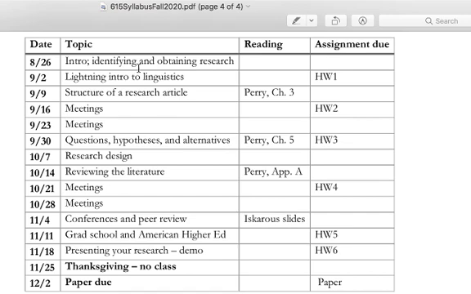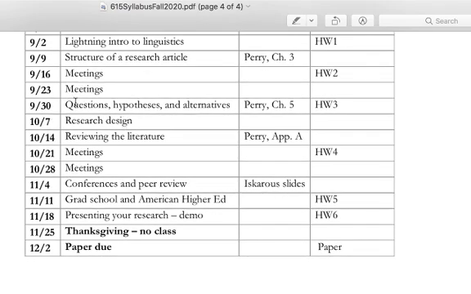So we'll have a few weeks of overview and background, and then we'll do individual meetings. I've split these up into 2 weeks because I think it probably wouldn't be productive to try to meet with all 14 of you in the same week. Instead, I'll try about 7 meetings a week. And then we will continue on a little bit further with our literature review and figuring out our final projects. We'll have another set of meetings after that point to get you pointed on the way towards completing your final project.